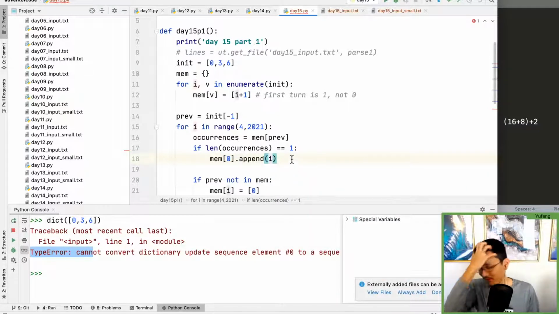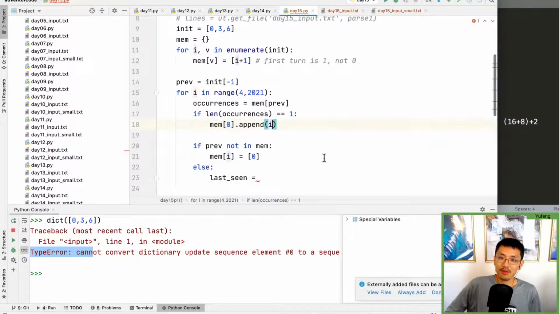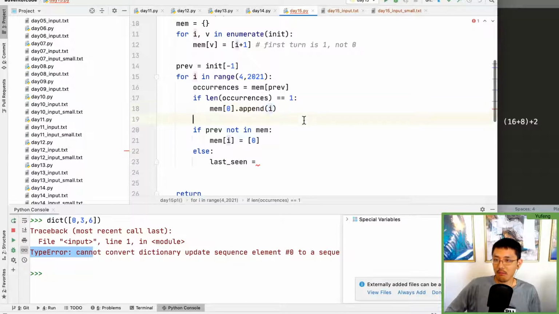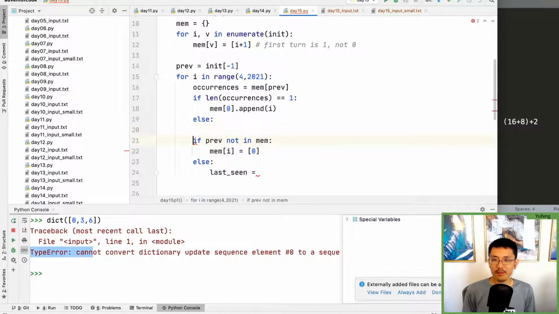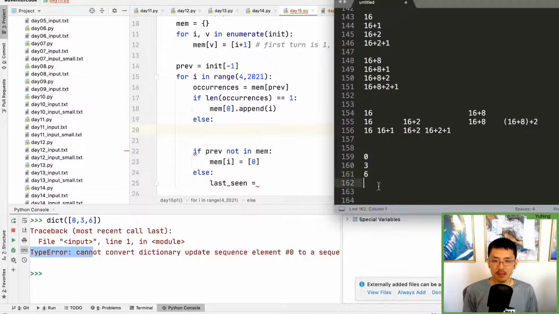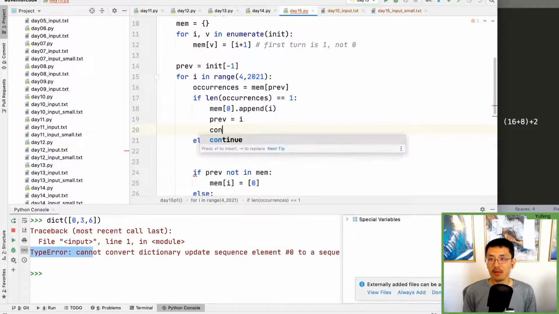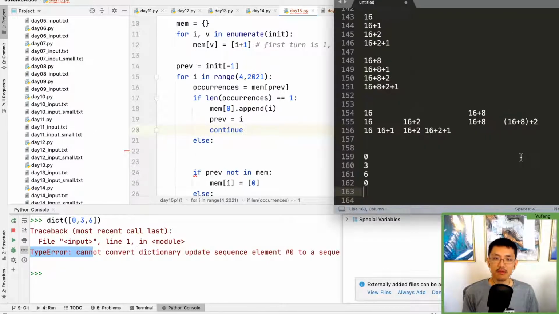Everything is flipped around, so it's wrecking me here. Else, if it's bigger, then we need to set previous to I. And I think we can continue, but that's tentative.